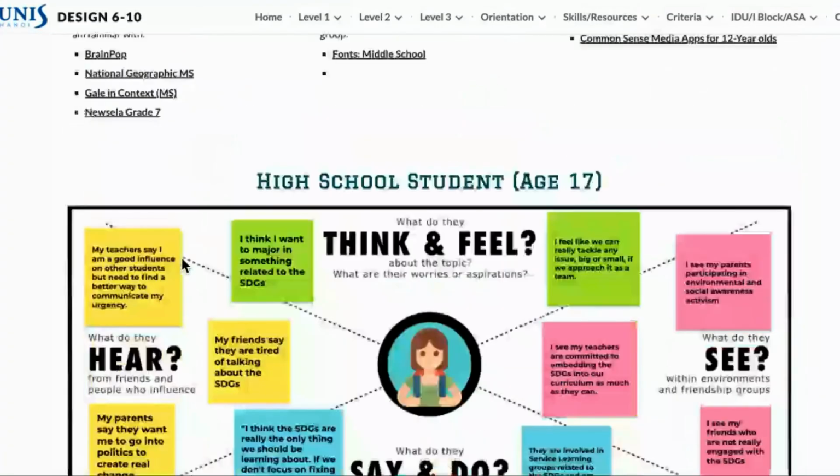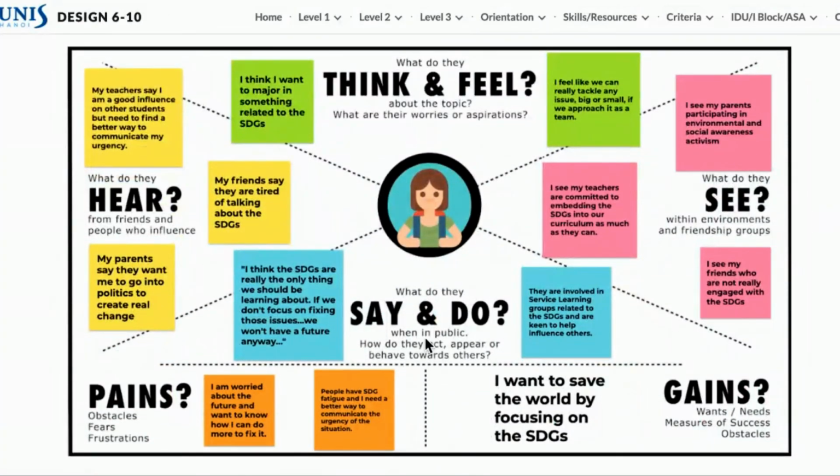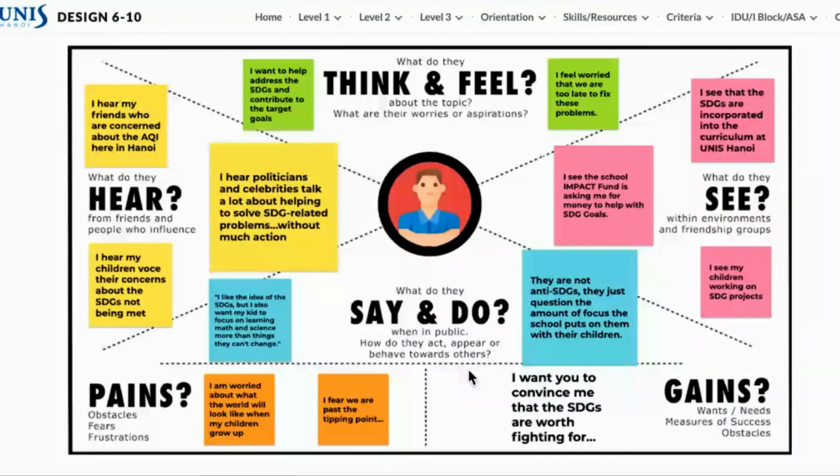Whereas this student, you'd probably be looking at creating more of like a Kahoot where she can use interesting ways to communicate her ideas, because she's all in. She really wants to save the world by doing these SDGs. Okay. And then this parent is not all in. They're not sure why their kids are learning about SDGs.